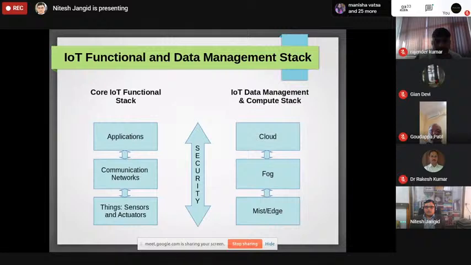When talking about IoT data management and the compute stack, we can process very near the sensor layer, on the edge devices, or on an upper layer of the network with comparatively more compute and storage power, which is called fog, and the ultimate top layer is cloud computing. So one stack is related to connectivity, and the other is the processing or storage of data at different points: edge, fog, or cloud.